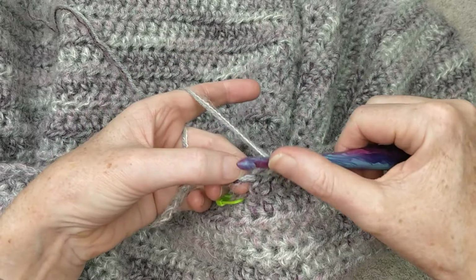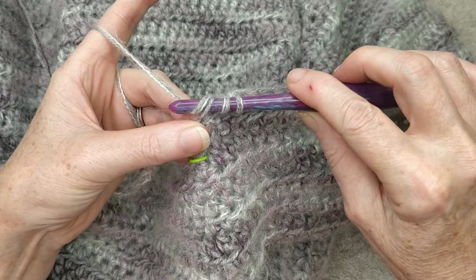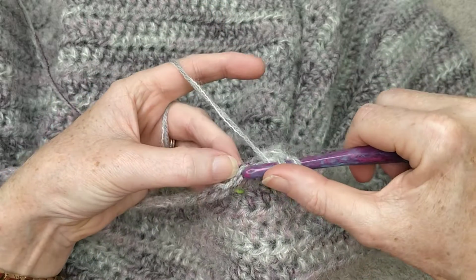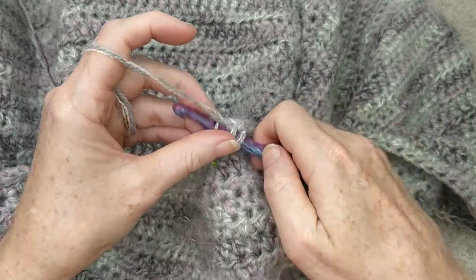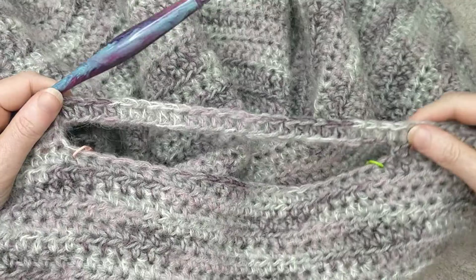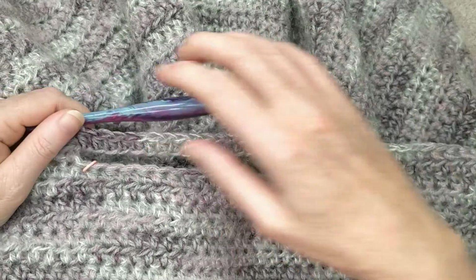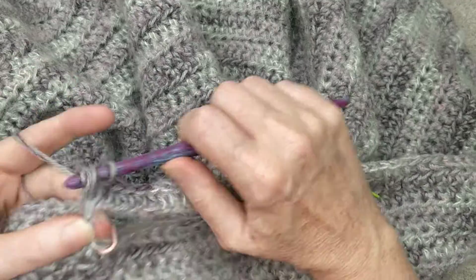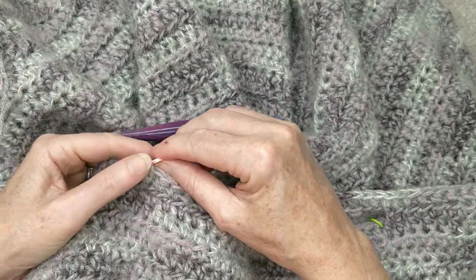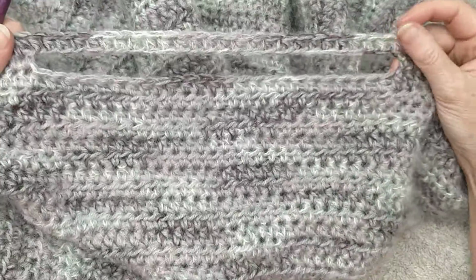So yarn over and going into the back of the loop, okay, yarn over, hook into the loop, grab your yarn, pull it through, grab your yarn and pull through the three on the hook. So you're doing a half double crochet like normal, and we're doing it in the back of each loop. So just keep going. Once you have put your half double crochet in all your chains in your neck, that is your neck finished. And we continue with our half double crochets all the way to the end. At this stage, you can also remove your stitch markers. And besides adding a border, that is your neck done.